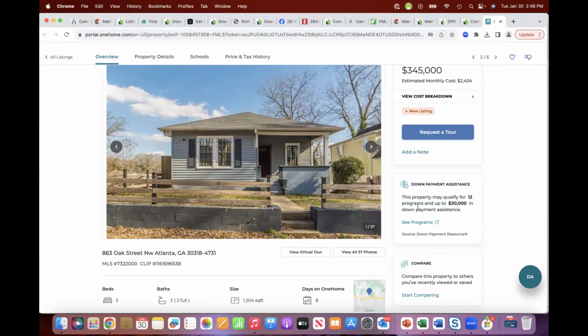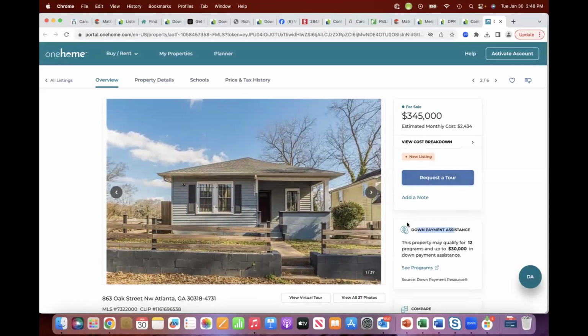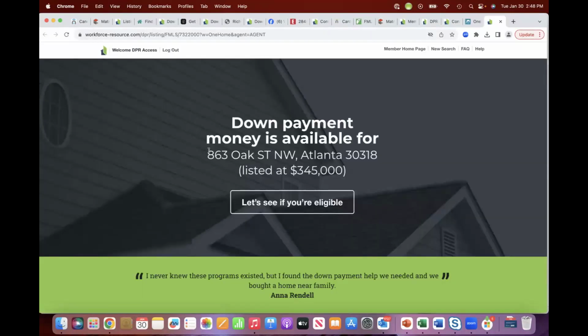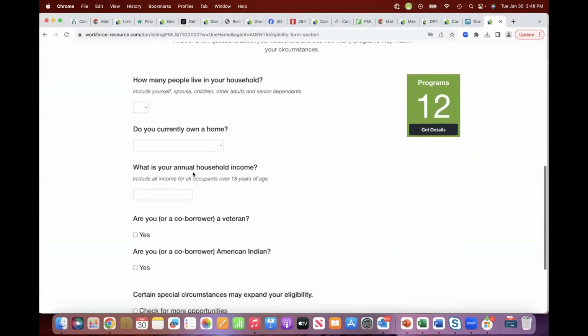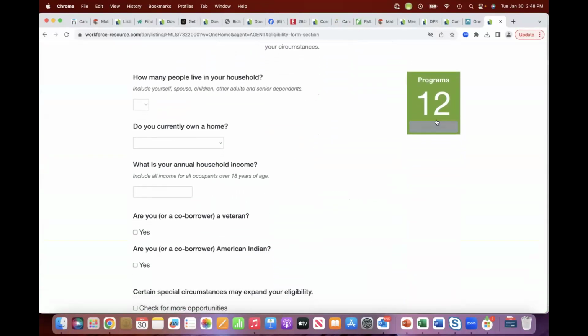But when you're sending them listings in One Home, they'll see this top of mind above the fold, right? They're going to see picture, price, and down payment. That's what they're going to see in One Home. So this is getting a ton of engagement with other MLSs. When the consumer clicks this, they go to the eligibility form. And we know the property is eligible. The consumer still gets the opportunity to enter their household information if they want to, but they don't have to.